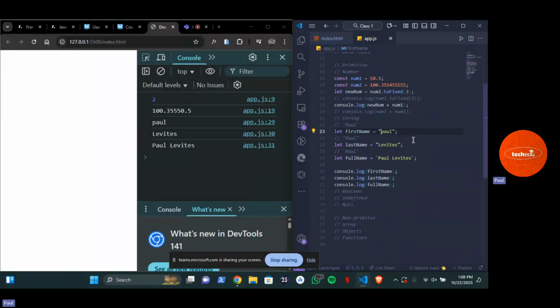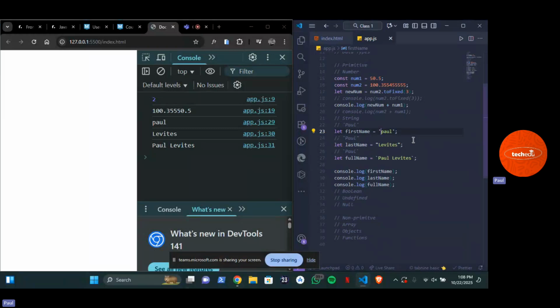But what does this mean? It means that it is not advisable to write your strings with single quotes. You use either double quotes or backticks. In fact, you use mostly double quotes. Backticks are for special cases, which we'll get to. You use double quotes and not single. Now, why are we using double quotes?